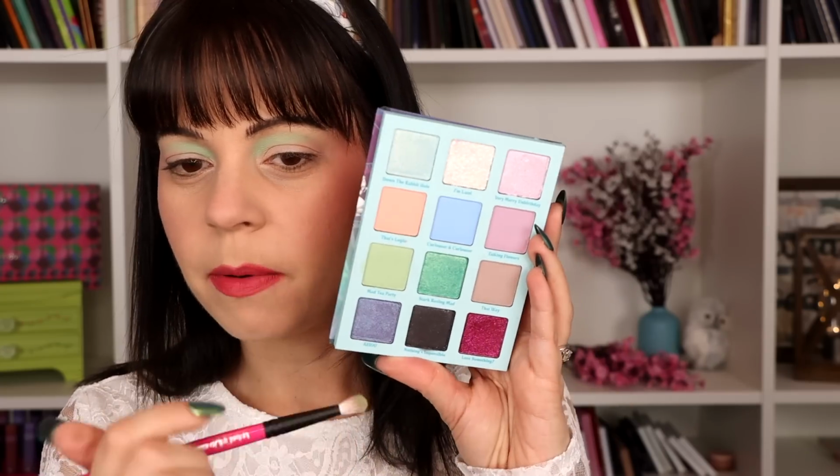That is a really pretty color. Okay, you are redeeming yourself a little bit, Colourpop. I'm gonna go into the blue shade next. This one is one of those that has a couple of little sparkles in it, so like a matte with sparkles. I don't think I would necessarily call it a satin, it's just one of their different matte formulas. That is a really pretty color as well.